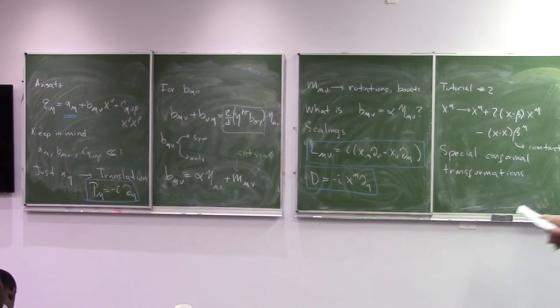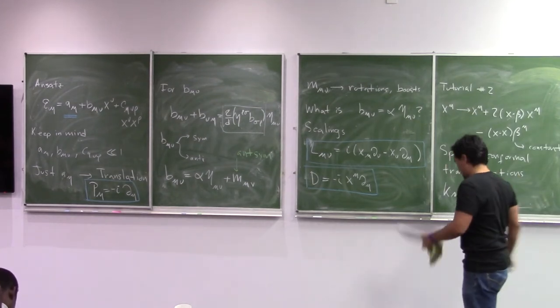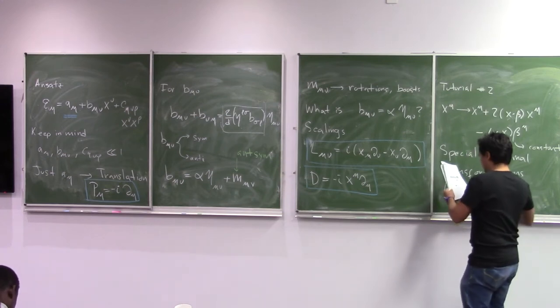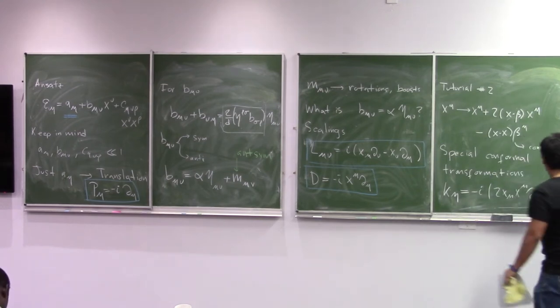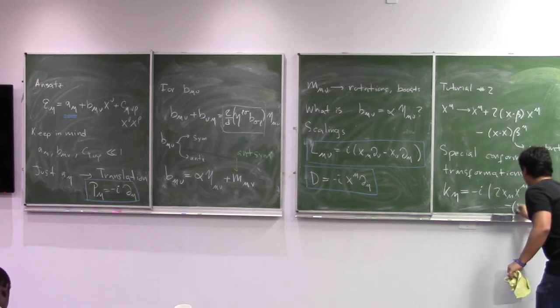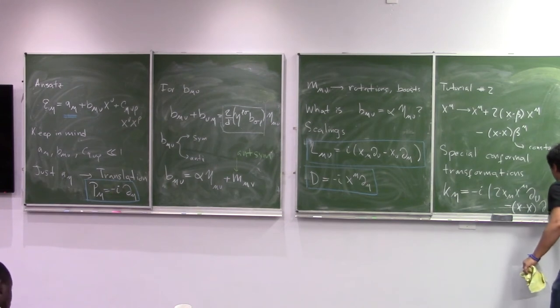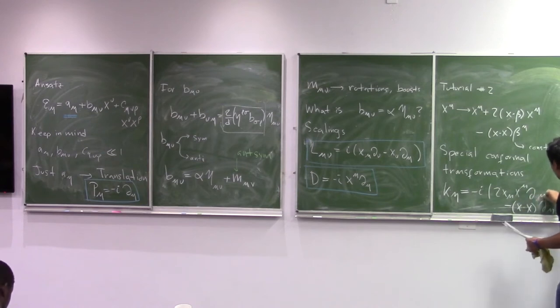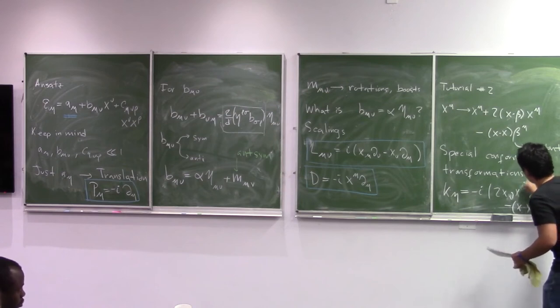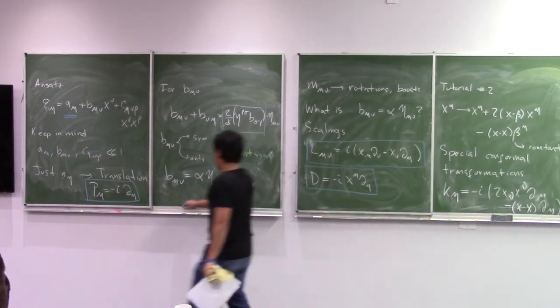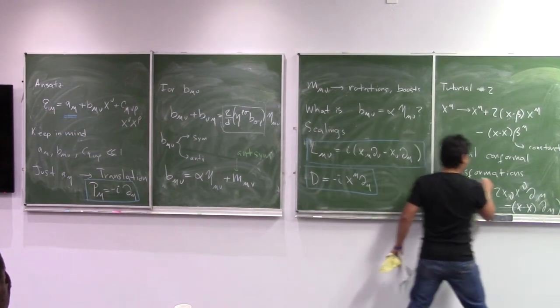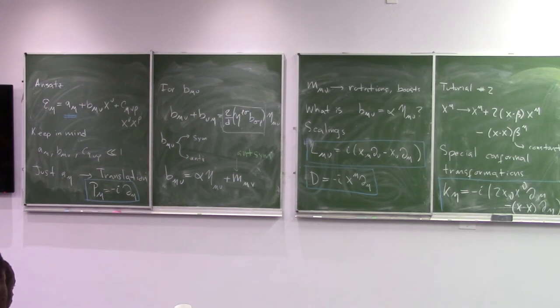And the generators of these guys are minus i. So notice that this is really the weird guy. This is the weird cousin. So x dot x, and here I have d. So let me call this mu. So these mu's are contracted. Let me write them like this, so that it's clear this is contracted with this one, right? Then this derivative and then this one. So these are the full set of generators. Is it at least clear how the procedure goes? This is basically just telling us what C is. Let me just outline the procedure.